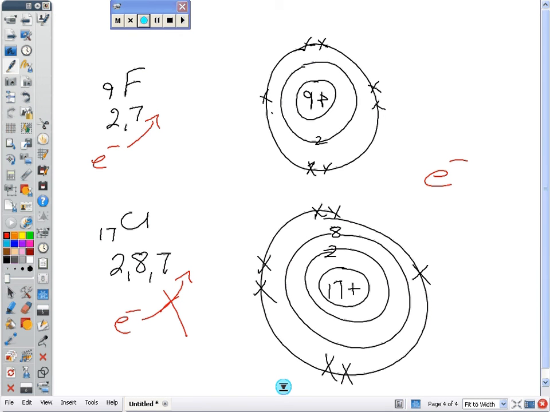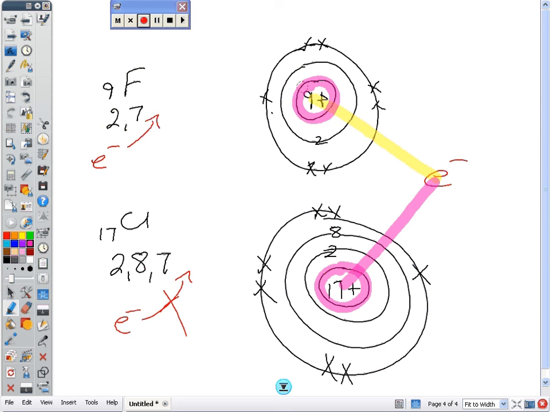Well, what attracts this electron into the atom? Hopefully most of you are able to work out what attracts it. It is, of course, the positive nucleus in the middle attracting the negative electron, and that's true for both. Okay, but you might say, well, surely chlorine should be more reactive because it's got 17 in its nucleus, so it's 17 plus, and putting on the electron would attract it more, whereas fluorine only has 9 protons in its nucleus, therefore you would anticipate that fluorine would not be quite so good at attracting the electrons.